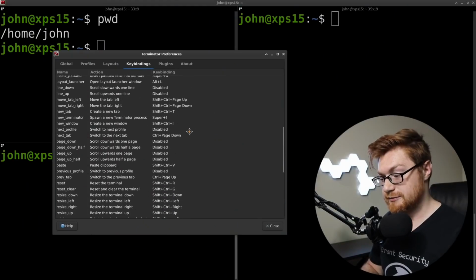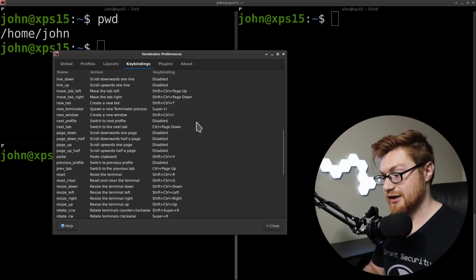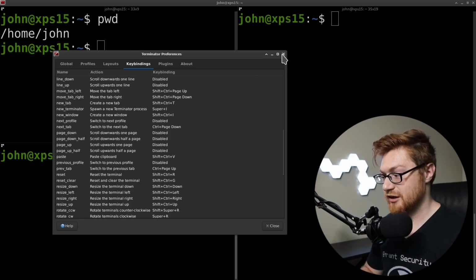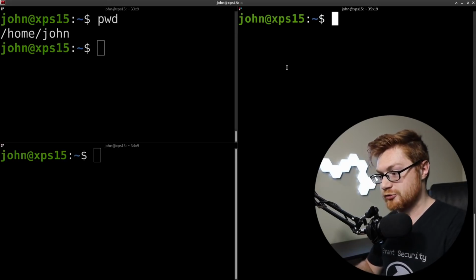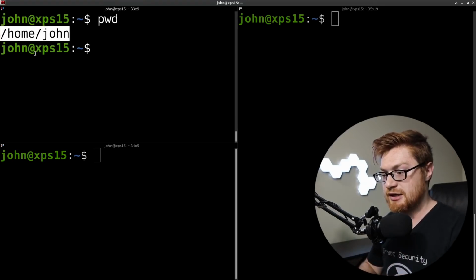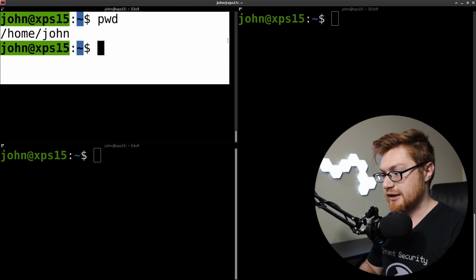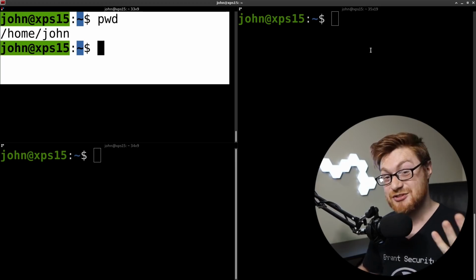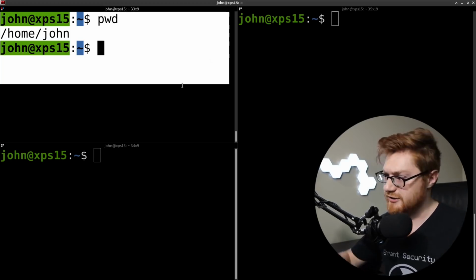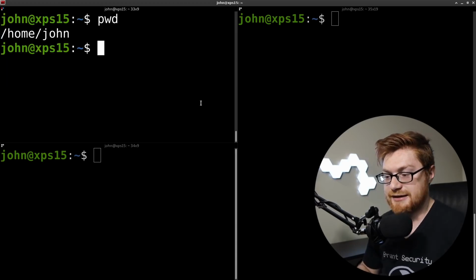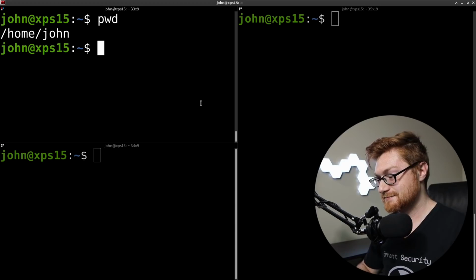Now, of course, you could modify these to your heart's content, but that's what I tend to use. And that's basically it for my keyboard shortcuts because that's easy enough. Using Alt to bump around works really well. And because it's split with the GUI, if I had a long string of text that I wanted to copy, and I were going across multiple lines, Terminator knows that I only want to select the text within this pane. It's not going to scroll over to the right-hand side where Tmux might end up doing that. And I tend to dislike that because then you have to hit Shift and do a different copy and paste thing, and it's just clunky. I like Terminator.